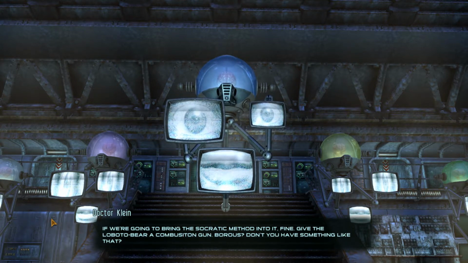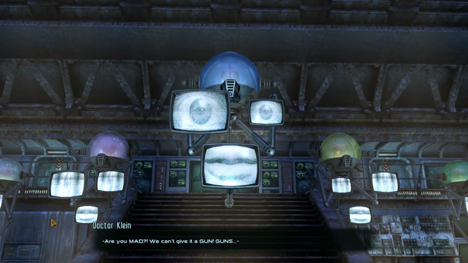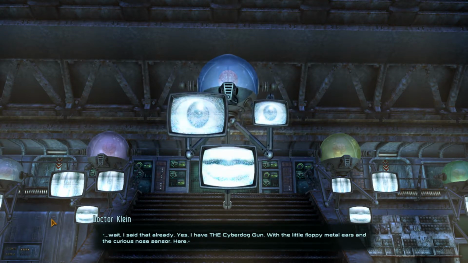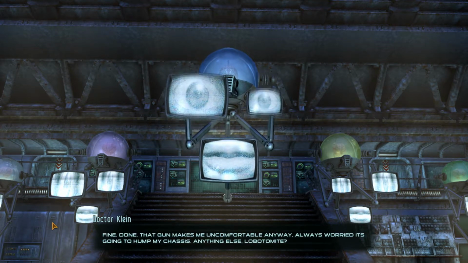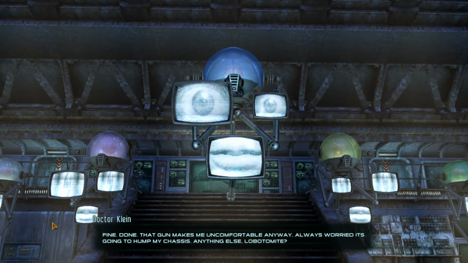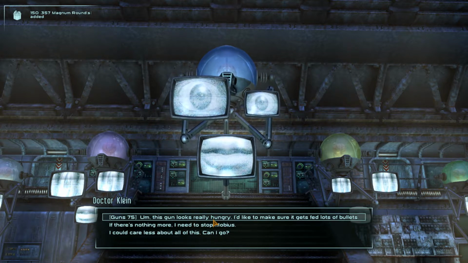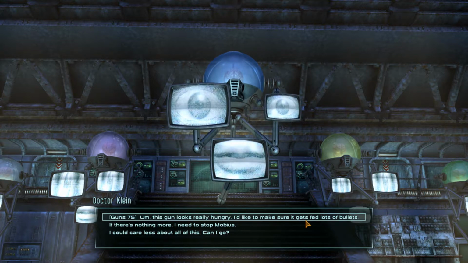Burroughs, don't you have something like that? Are you mad? We can't give it a gun. Guns... Wait, I said that already. Yes, I have the Cyberdog gun, with the little floppy metal ears and the curious nose sensor. Here. Fine. Done. That gun makes me uncomfortable anyway. Always worried it's going to hump my chassis. Anything else, lobotomite? This gun looks really... hungry, I like to make sure it gets fed lots of bullets.